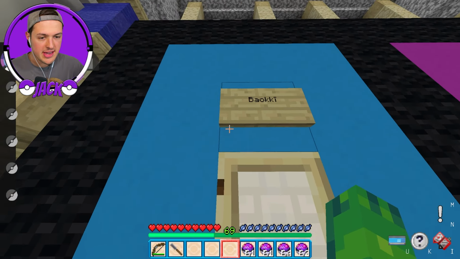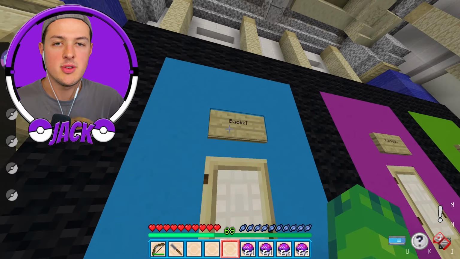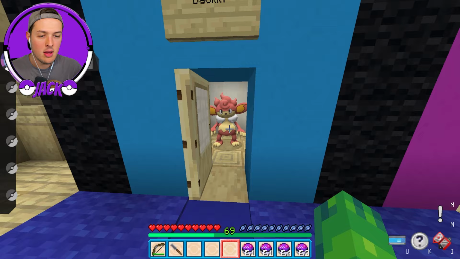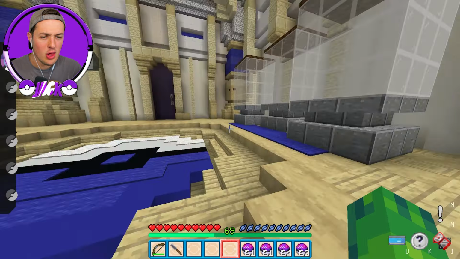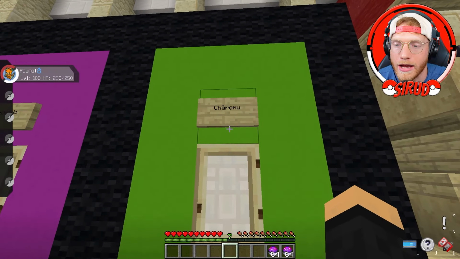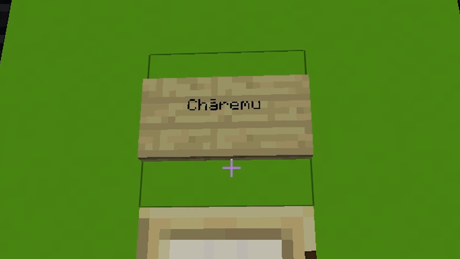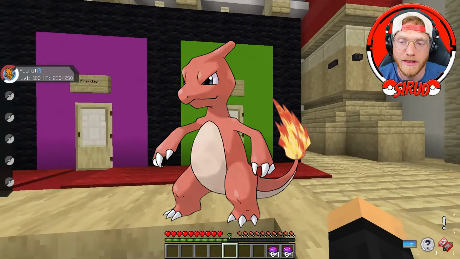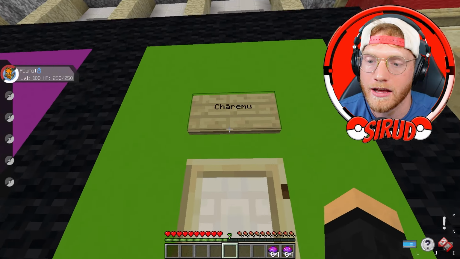Okay, so this one over here is a Byaki. I'm so sorry if I'm pronouncing this wrong. So let's see, what Pokemon could this be? What? That is the last type of Pokemon I thought. Anyway, on the right, we have Charemu. That could be like a Charizard or even a Charmeleon or a Charmander. It could be any of those.